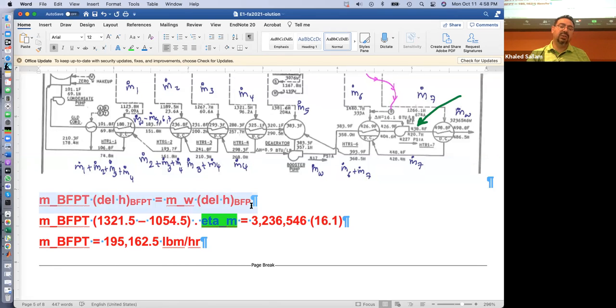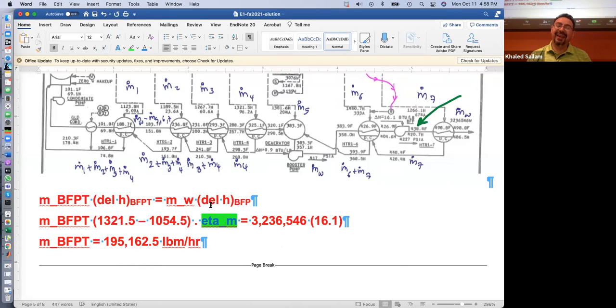At least 2 out of 30 managed to write this equal to this and get the number right. Right? So was this hard? Was this problem hard? Work pump equals m dot delta H, work turbine equals m dot delta H. Why was this problem not really done correctly? Anyone want to offer an explanation? It was running out of time, but m dot delta H, you know?